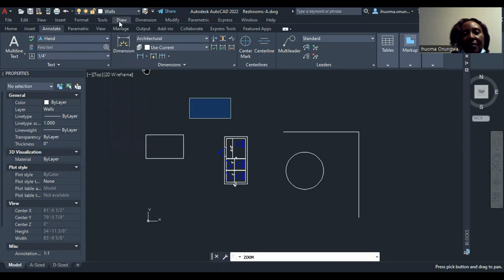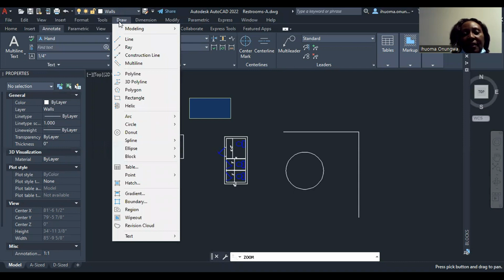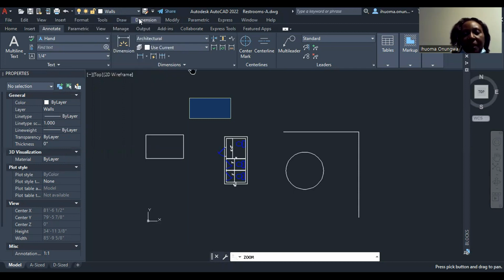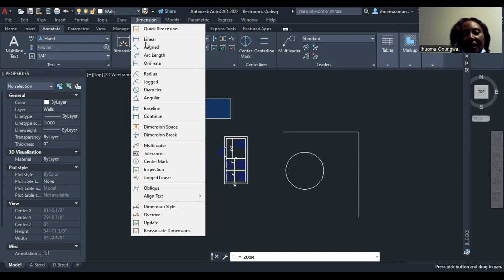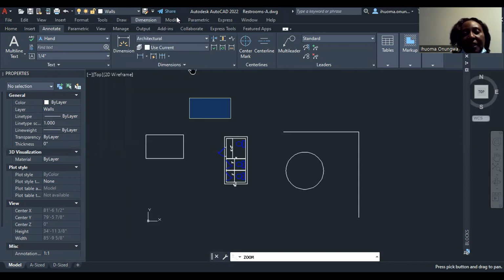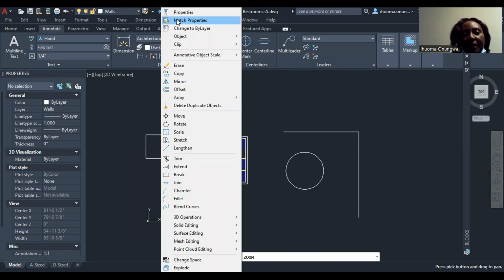And then under draw, this is instead of using the menu, you want to draw with your line and polyline and everything. And then you have your dimension. So this is where you dimension linear, aligned, and it's used to dimension your AutoCAD drawing. Now, these are the tools in Modify. These are the commands.